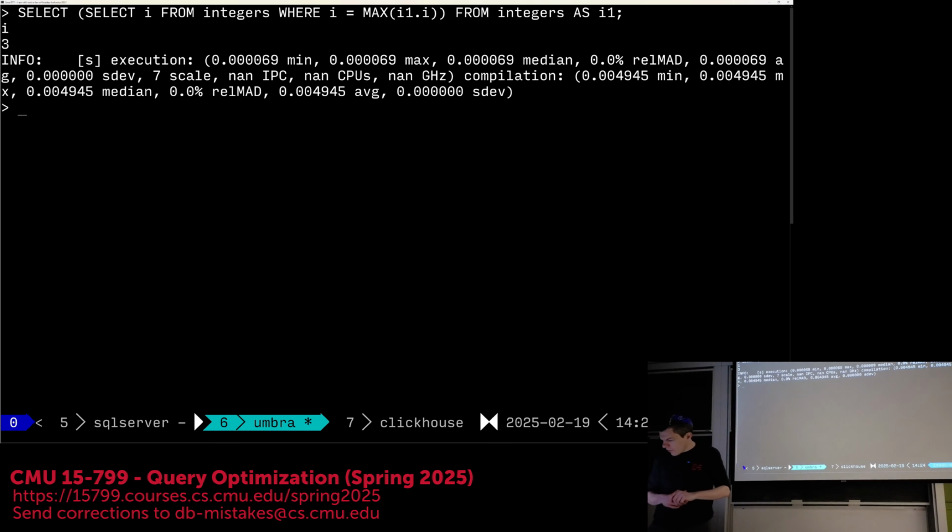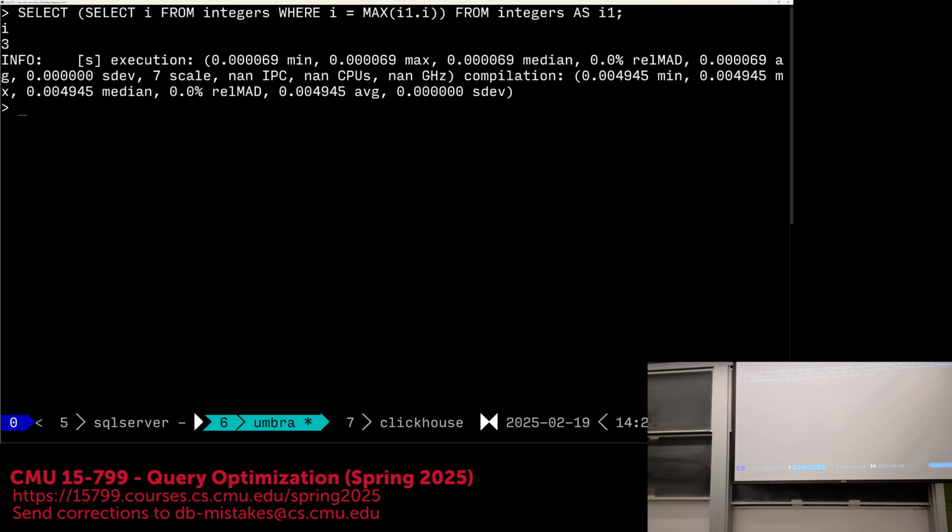There are other examples we could do where MySQL and SQLite start to differ, especially because everyone's trying to mimic Postgres behavior. So I'd say what Umbra does is probably the correct implementation. It basically has to do with how you're going to do the binder.